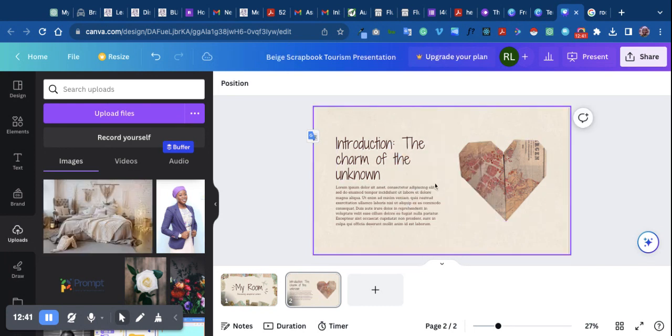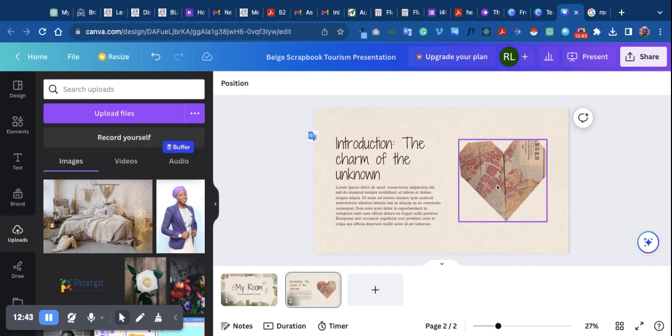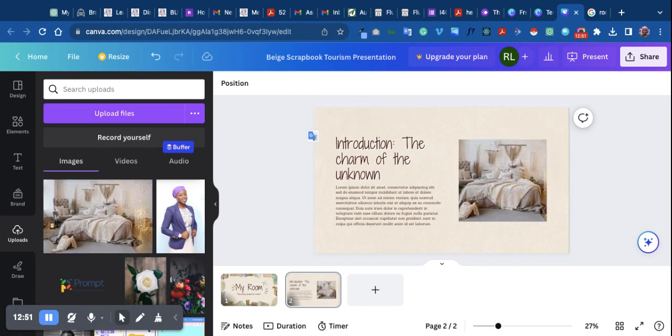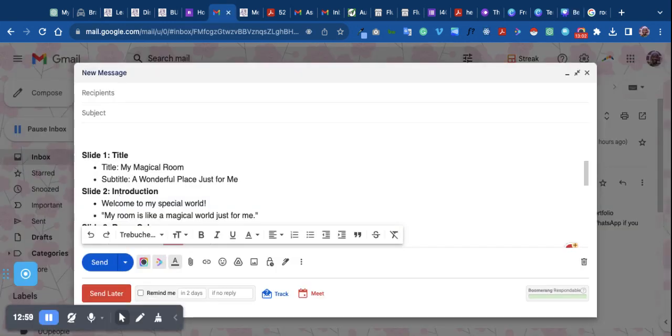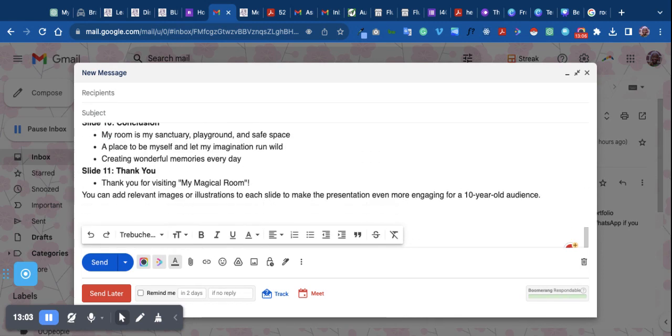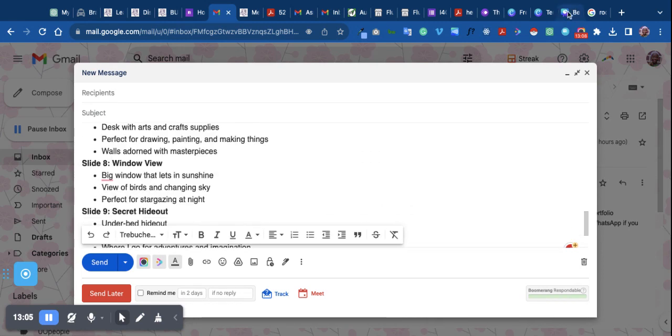So I do not want it there. I want it actually to be in this heart. So I'll hold it down, click it, and drag it. I just drag and drop on that heart. It will replace the picture of the heart that is already there. So I'll make sure I follow the flow of my plans in terms of how I want my slide to be, right? You can see this is it. And then I will design it out.